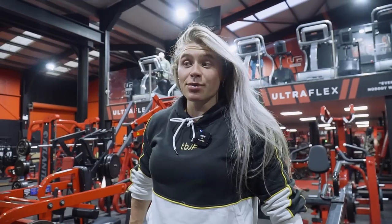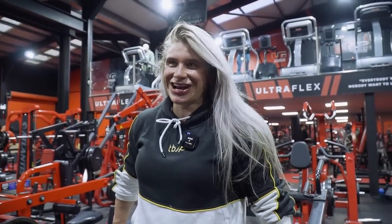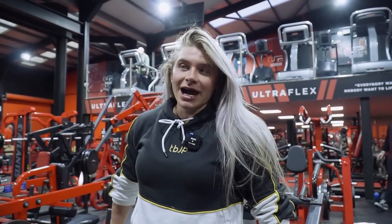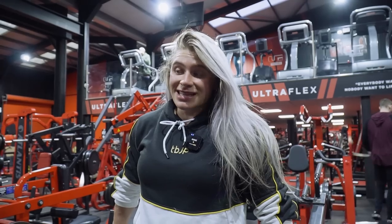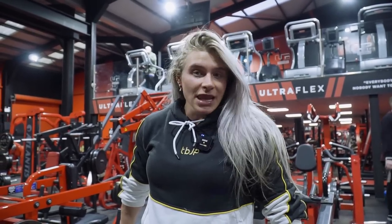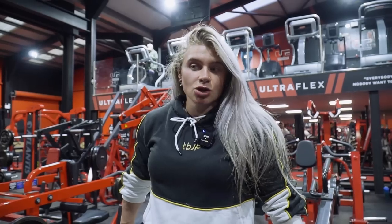So, a cable ab crunch. As Gaz has just said, lots of people butcher it, so he wanted me to give a demonstration and an explanation. The idea is to use your abs. I know that I don't have the best abs, but I have trained abs for a very long time in this sport and previous sports, even though I don't like it. So, when it comes to this, you need to make sure that you're literally using no momentum from anywhere. No momentum from your legs, no momentum from your hips, no momentum from your arms, no pulling from your arms. Everything literally needs to come from your abs.